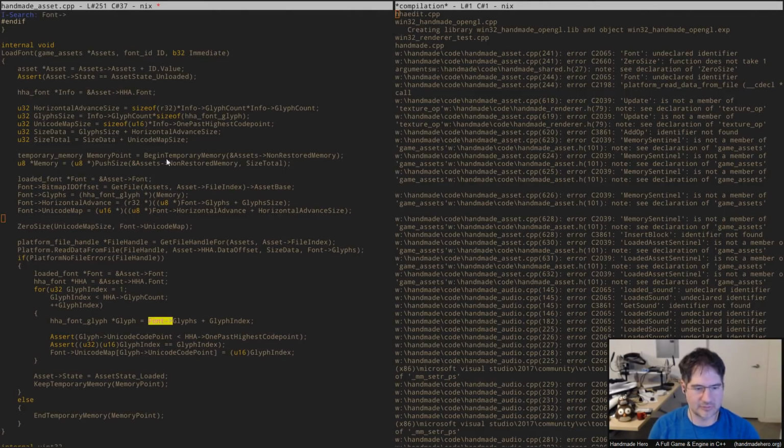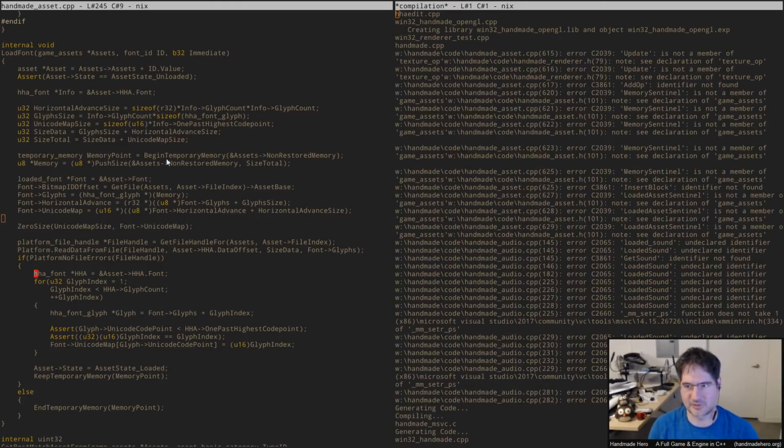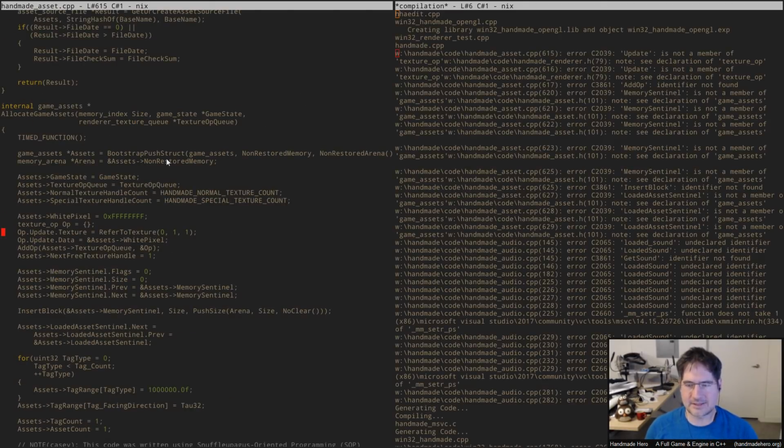I don't know, but if we look in here where those two things are happening, oh, duh. It's the same font. I don't have to do anything. So that all looks pretty good to me. Inside allocate game assets, this stuff here is going to have to change a little bit.